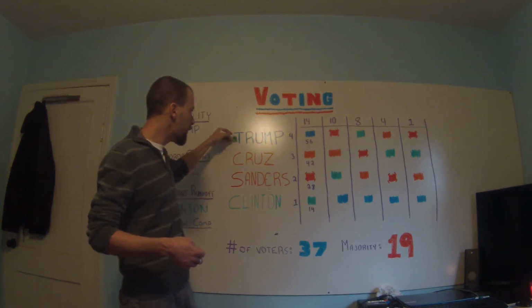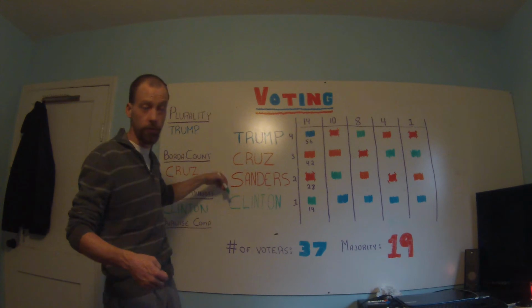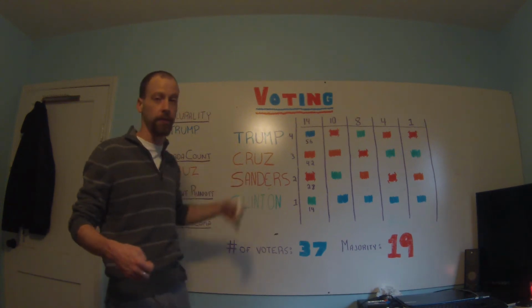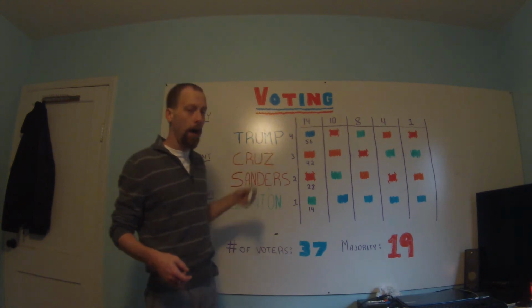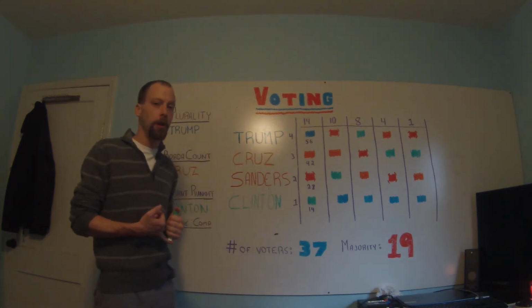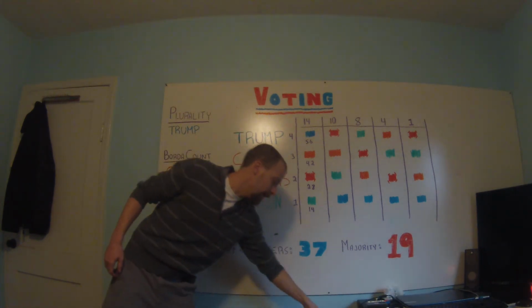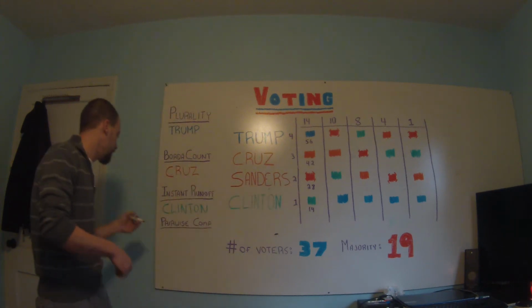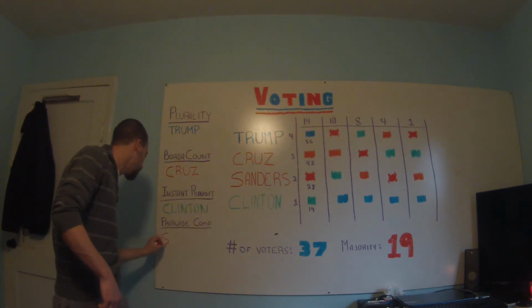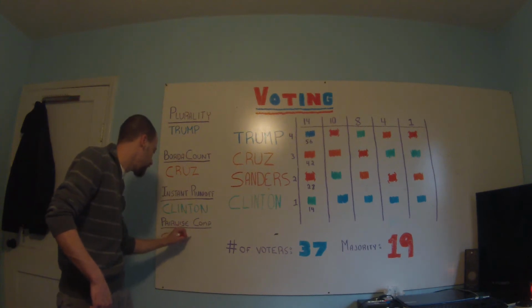So then we would do Trump versus Sanders, Trump versus Clinton, Cruz versus Sanders, Cruz versus Clinton, Sanders versus Clinton, etc. Now, if we did this, and we did round robin, head-to-head, everybody versus each other, and determined who the winner would be, we would find out that Bernie Sanders would be our winner. Bernie Sanders would win the pairwise comparison method. And again, you can try this and do the math at home if you want, but it's definitely there.